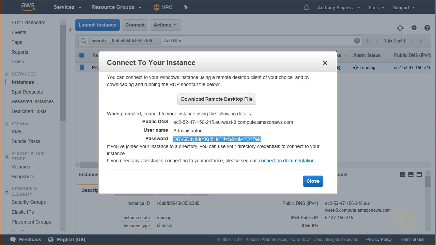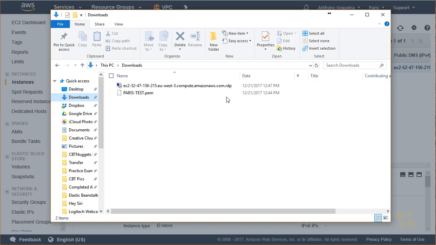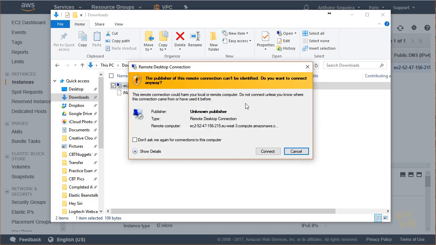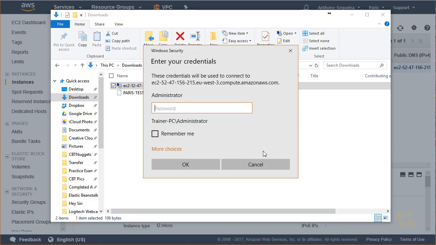What I'll do is just go over to my Windows Explorer, and there's that RDP, Remote Desktop Protocol file that we downloaded. I will double click it, and it says, are you sure you want to connect to this device over the secure Remote Desktop Protocol session? We're not quite sure who this device is. We say, yep, we're sure. And we choose connect. And now it's ready for the password.